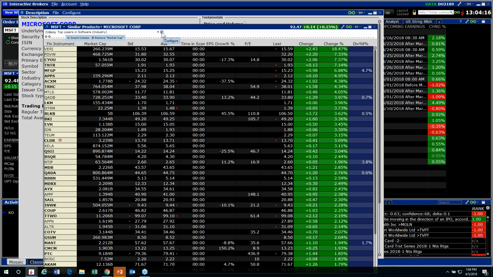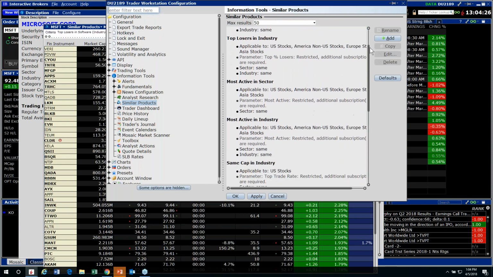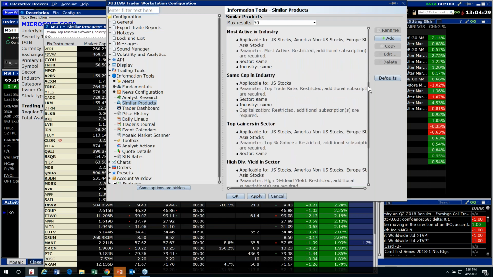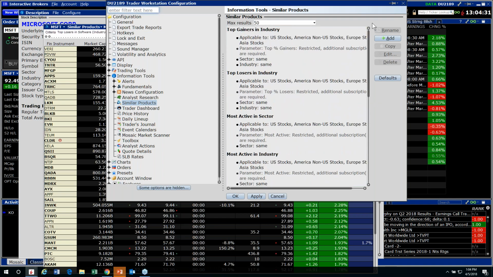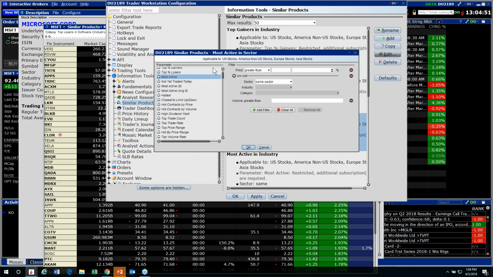that configuration wrench. Now, these are similar to the advanced market scanners available in classic TWS, but notice here there are some limited scanners that are available. Just those that are displayed will appear within the company fundamentals, but notice that you can go in and let's simply choose, for example, the most active in the sector. Notice how it lights up those buttons on the right-hand side where you could add this particular item or simply edit it and add any additional filters.